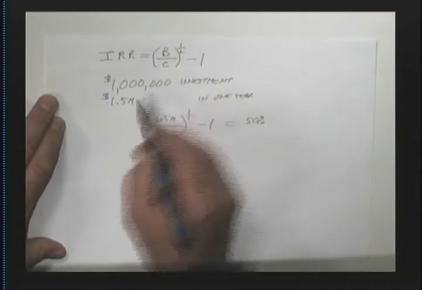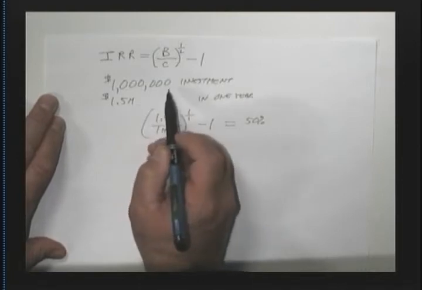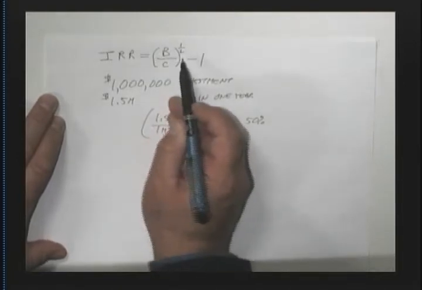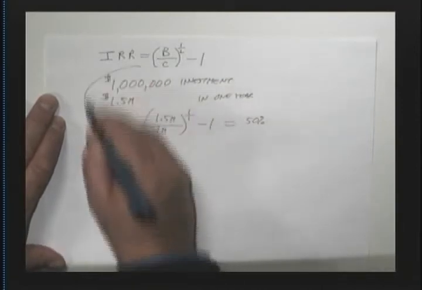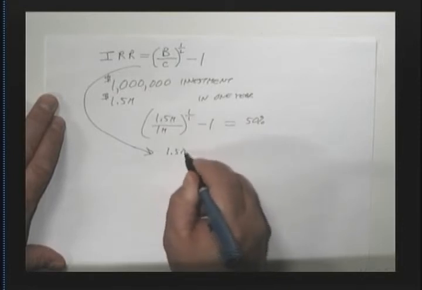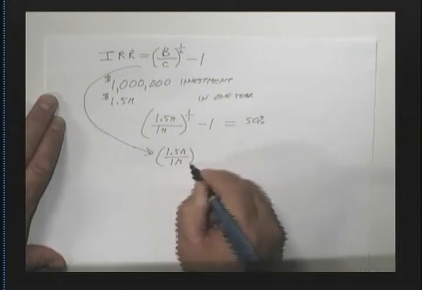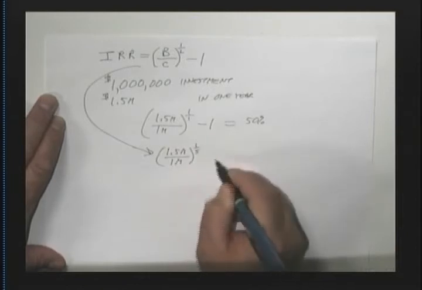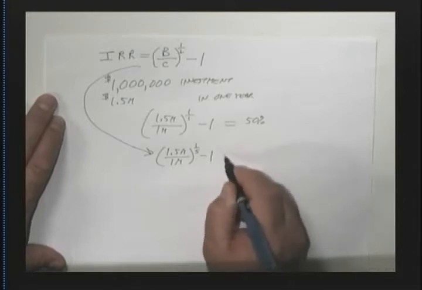Now, let's say that instead of us getting that $1.5 million out in one year, that it took us five years to get that out. So, using this same equation, we'll come down here and we'll say the benefit still is $1.5 million, and the cost is still $1 million, but we're now raising this to the one over fifth power minus one.